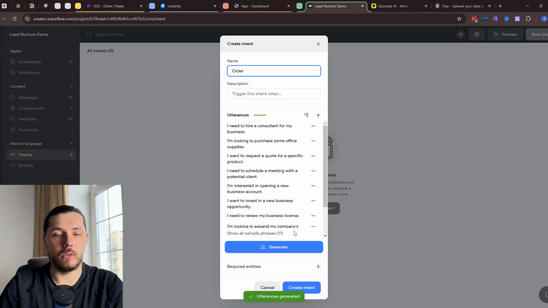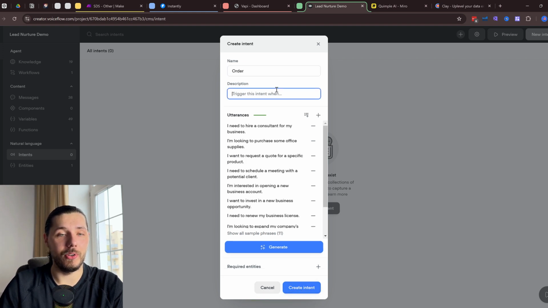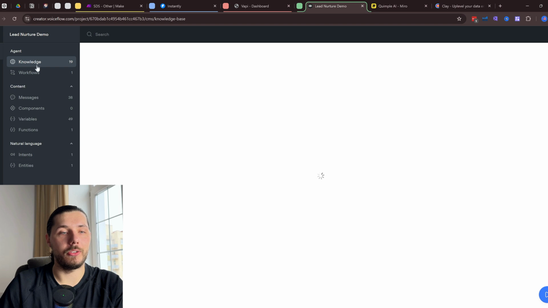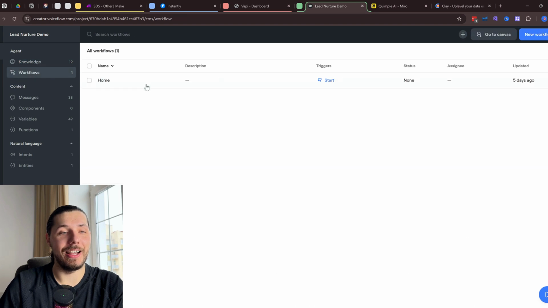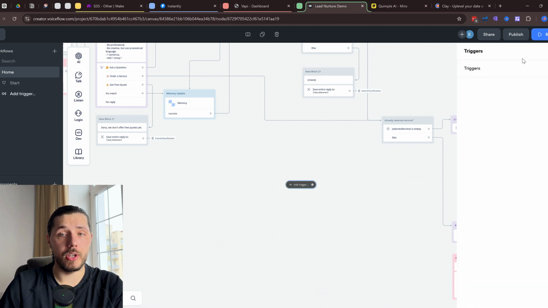Let's say this is the order, create the intent. Trigger this when a user wants to order something. I didn't know where it actually is on the canvas, since I'm not using it myself. And then we can add a trigger here. Yeah, so this is the trigger. We have the order trigger.